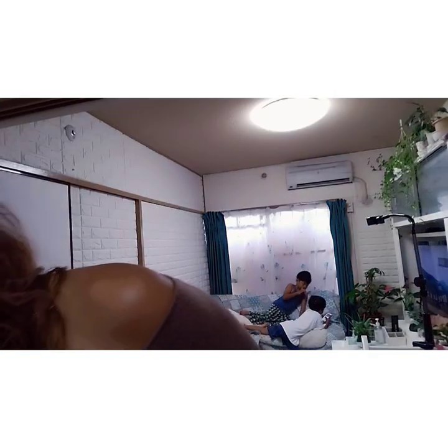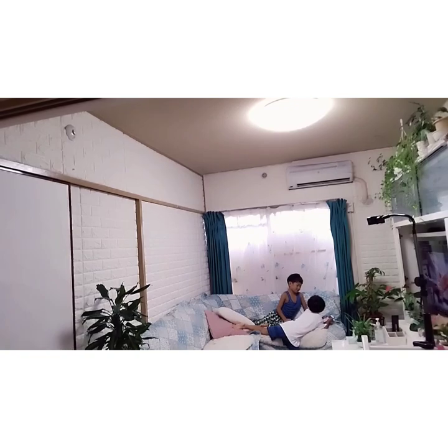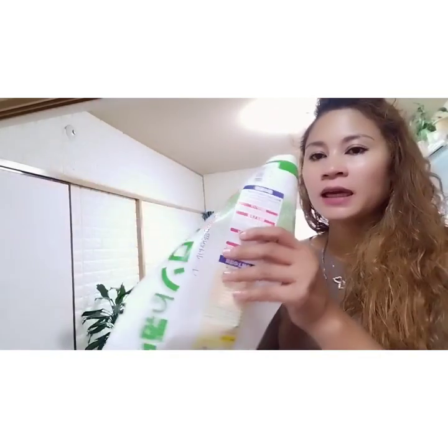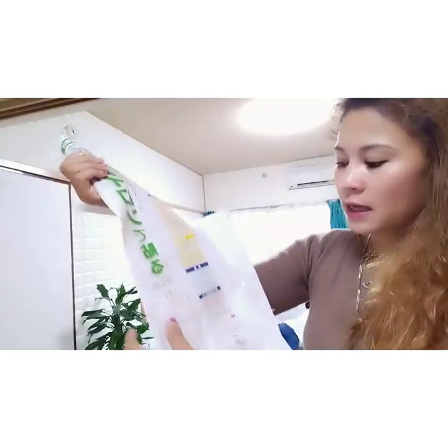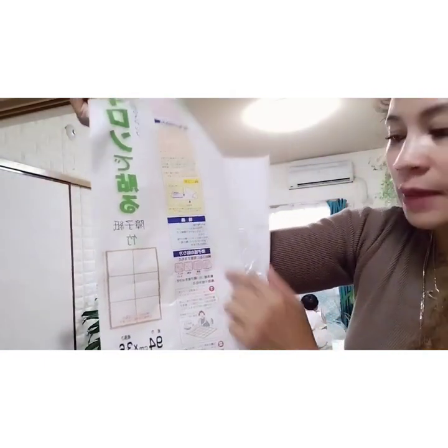So if you ask the carpenter to change it guys, super mahal, super expensive. So, my advice guys, living in Japan and doing this, you can buy this. Ito siya guys, oh. Iron nakalagay ha. Then may picture siya guys ng this one. Ayun, may iron din siya na picture dito guys.